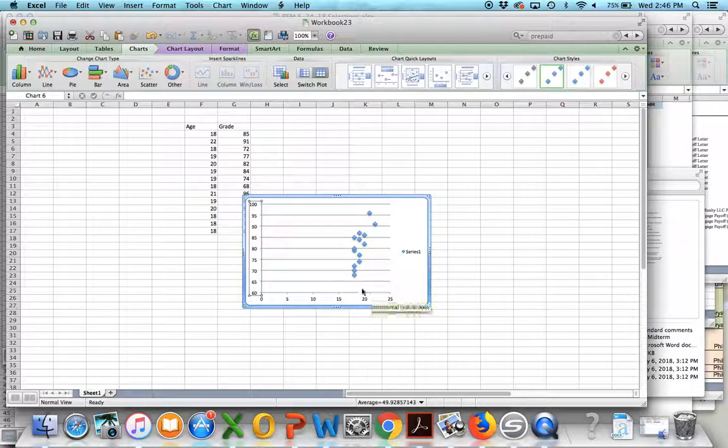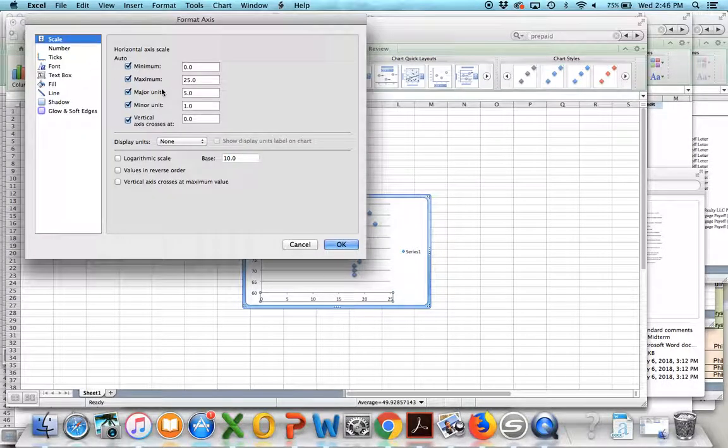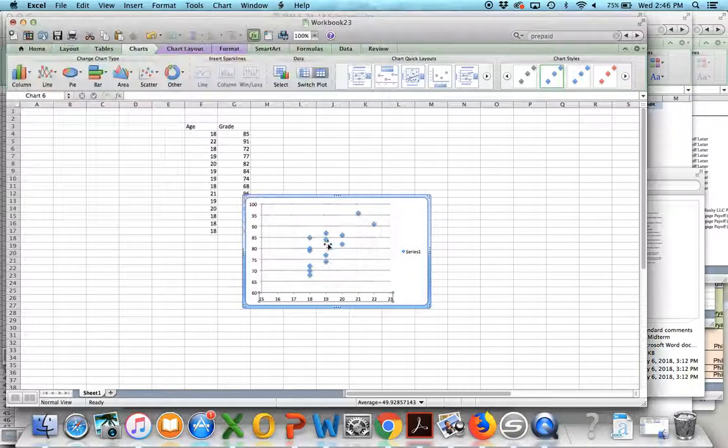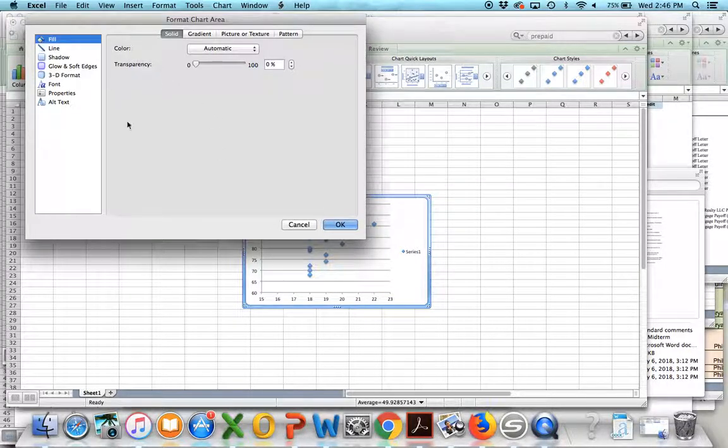My ages are still pretty spread out. Again, no toddlers in my college level course. So if I double click on this axis, scale 0 to 25, let's make that, I don't know, let's start with 15 to 25. Actually, 15 to 23. Okay, so now we still have, I should have just made it 18 to 21.